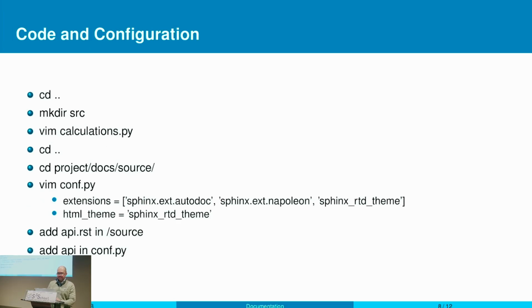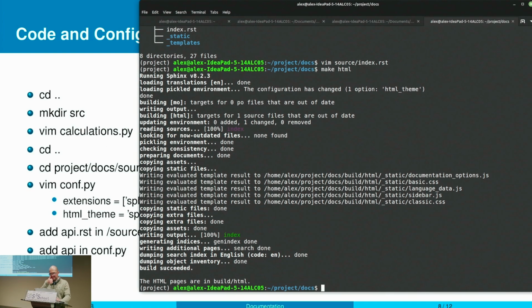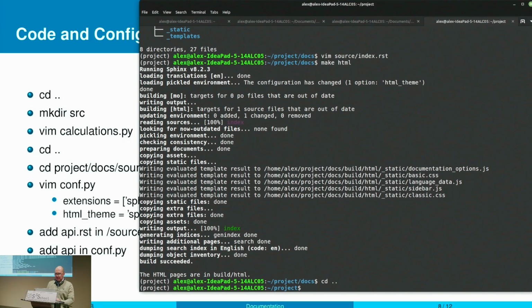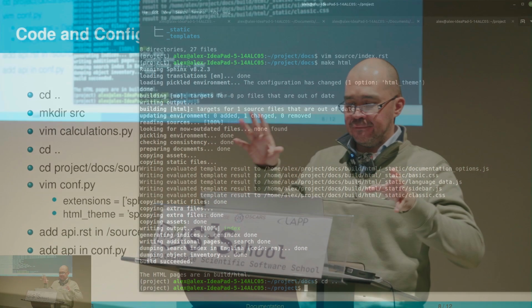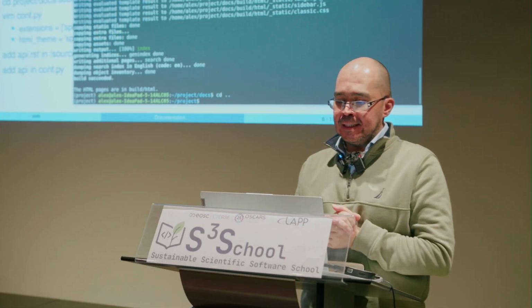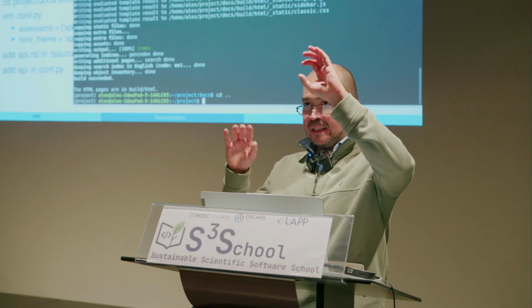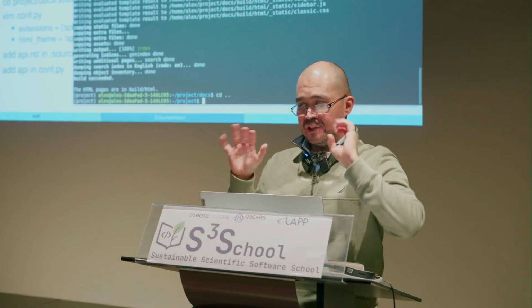Okay. Now we're gonna do something else, and we're gonna leave this. We're gonna create a Python file, which is a function, with a docstring, and I'm gonna see how we can generate the documentation from that docstring.